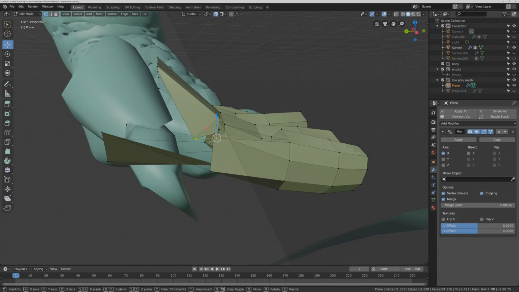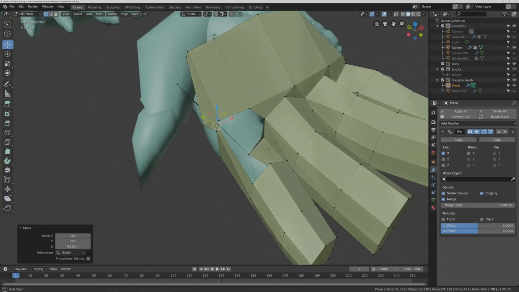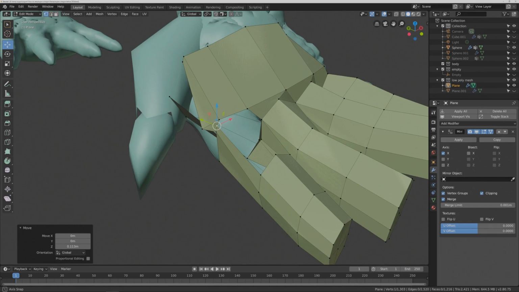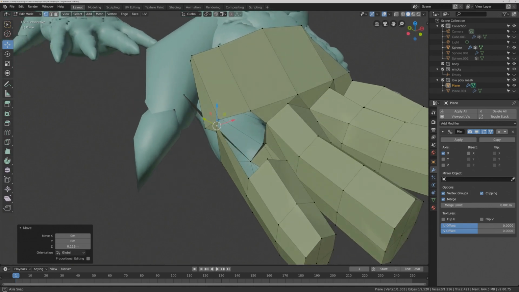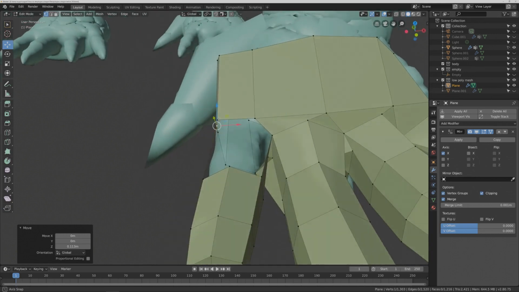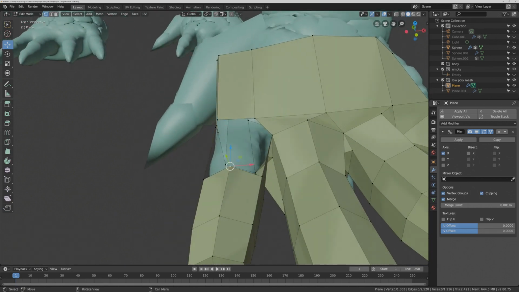This is interesting. Right click, turn the snapping off. Not sure what happened here, but we'll just fill this in.